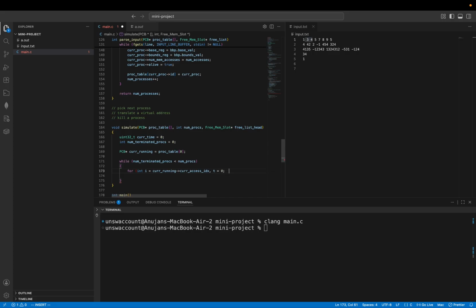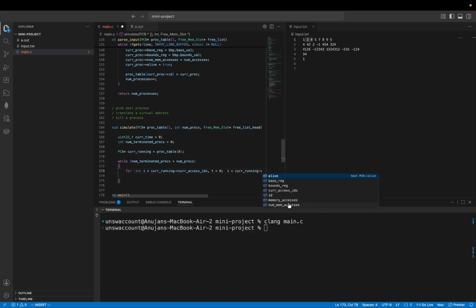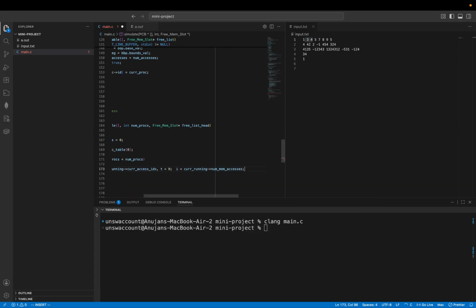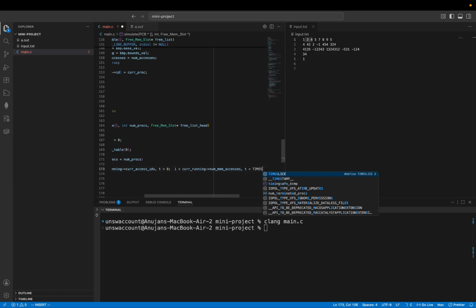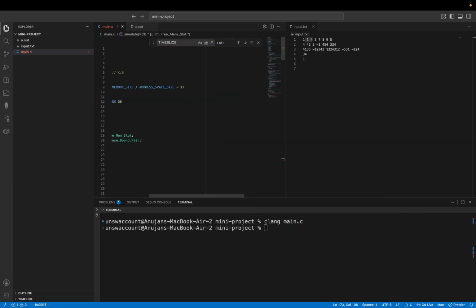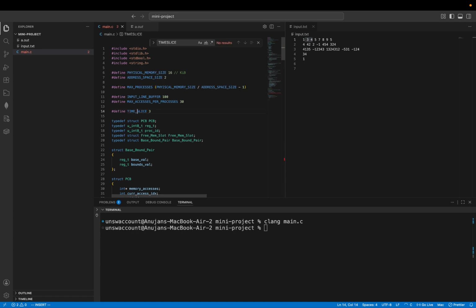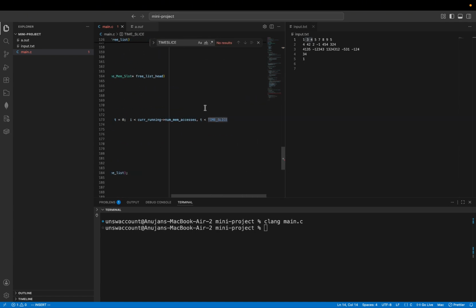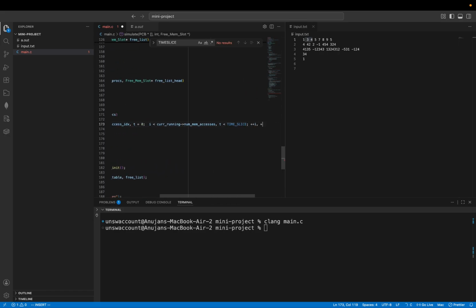So, you want to make sure that i is less than num memory accesses, and you want to make sure that t is less than the time slice. That way, whichever one happens first, plus plus i, plus plus t.